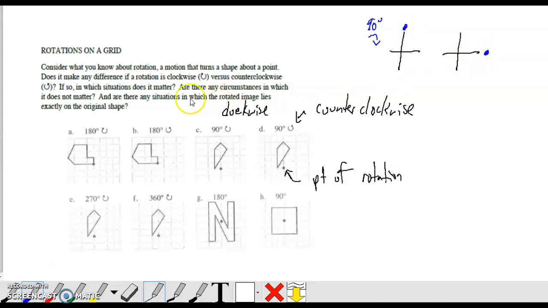Notice that it asks, does it make a difference if the rotation is clockwise or counterclockwise? So will you still get the same information? 180 would be two of the 90 degrees, so that dot would be down here. 360 goes all the way around. 270 would be three rotations. So pay attention to where you have it. Use your patty paper to help graph, and then pause the video so you can come back and see what your answers are.